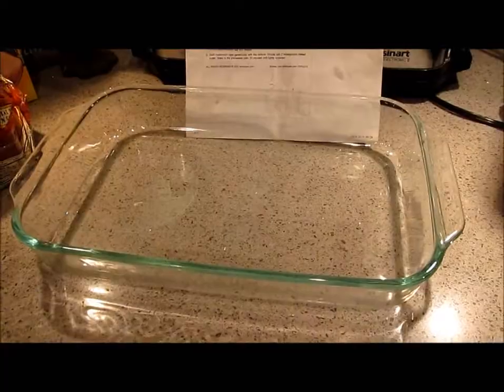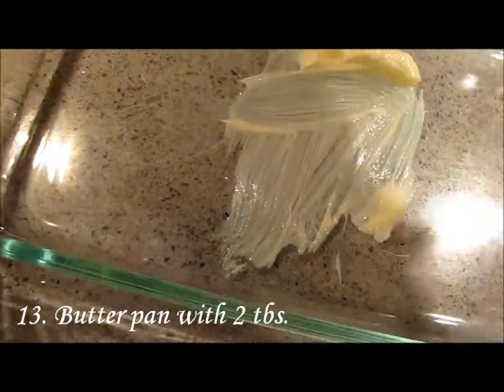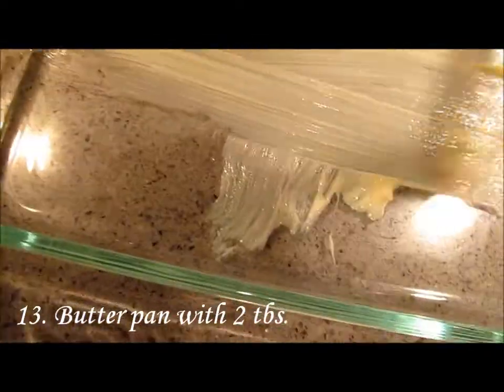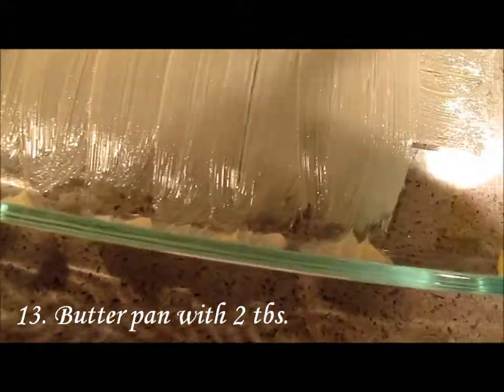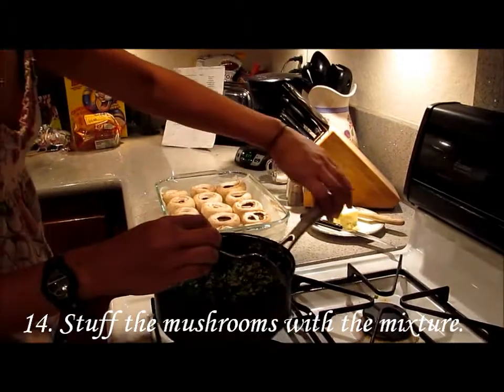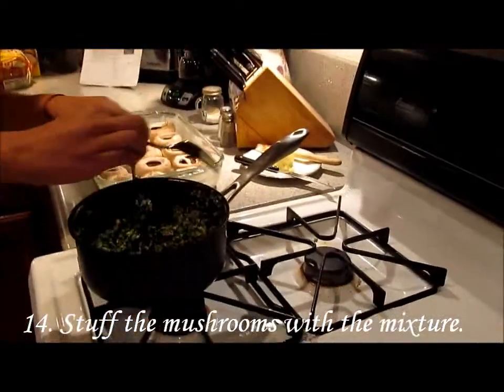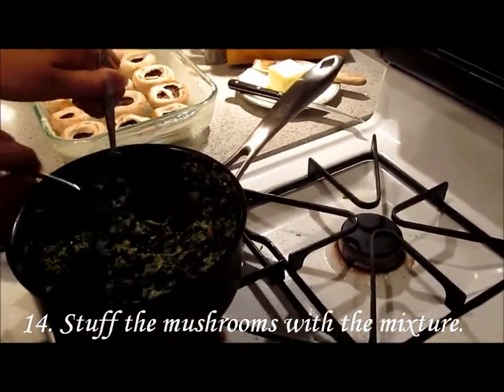Before putting the mushrooms into the pan, you're going to need 2 tablespoons of butter. And we're just going to spread it all the way around the pan. That way, nothing is not buttered. Okay, now that I put all the mushrooms into the pan, it fits in equally. And they're gonna shrink too once you put it in the oven.